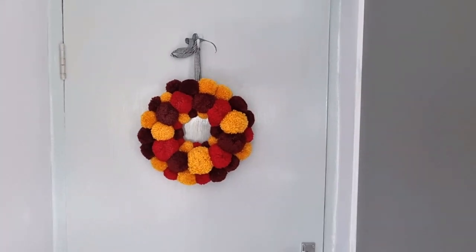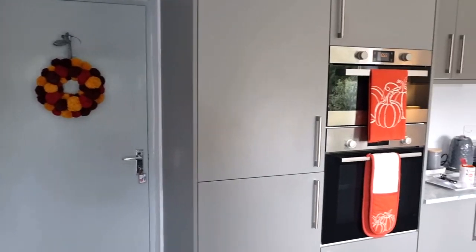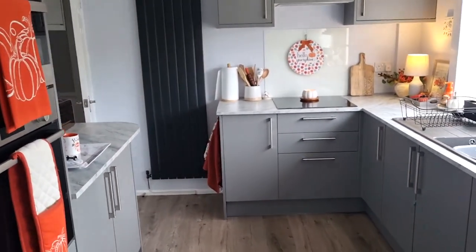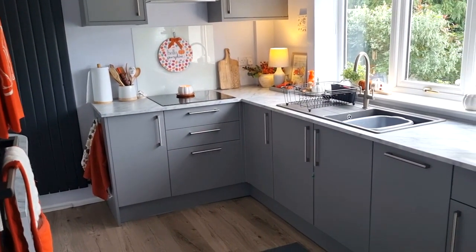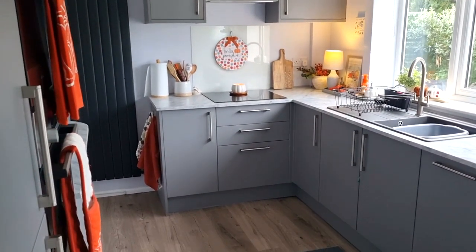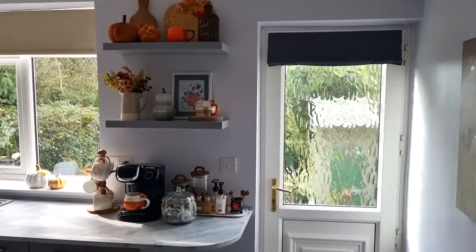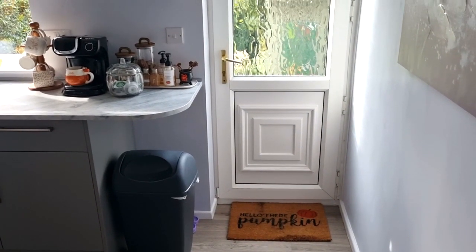I hope you've enjoyed watching how I've decorated the kitchen for autumn. And you may have noticed there's some little touches of Halloween starting to creep in. I've got a little cauldron with my coffee spoons in, and I've also got my little rolling pins that I made. If you look in my crafting playlist, you'll see when I made all those little rolling pins. It was a nice little craft project. I did them for different seasons, and I also made a wooden spoon as well with boo on it.